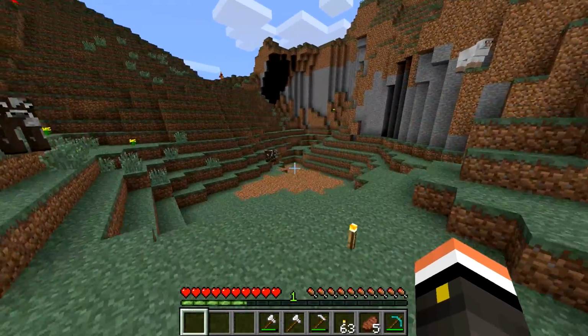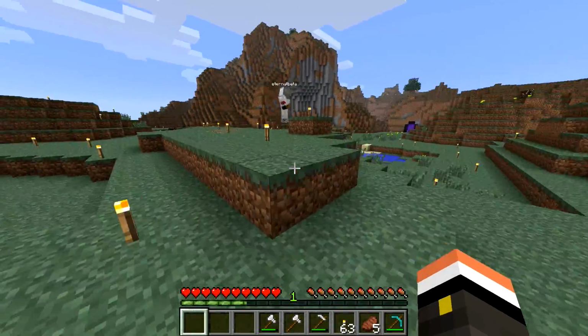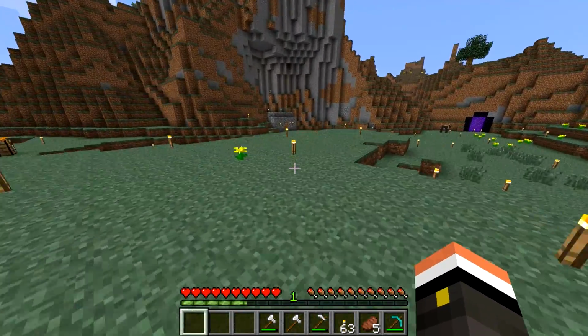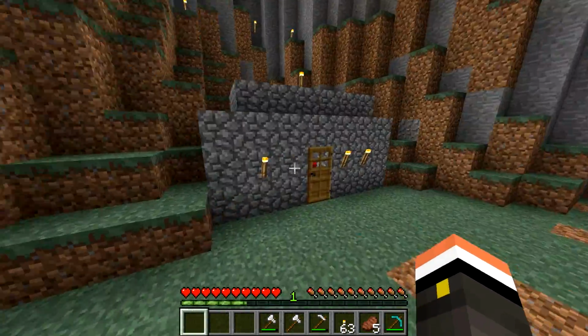Mm-hmm. And I believe in the next update we have carpet. Oh, no. We have carpet now. We do have carpet. Oh, we should put, like, poo brown in there. Yeah, but then you can't put a bed in there. Well, I guess you don't need a bed in every single one. No. Yeah, I'm definitely feeling poo brown.